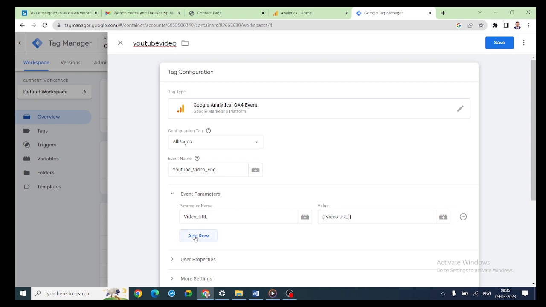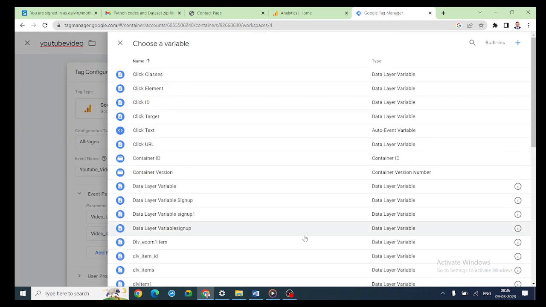Then I'm going to add another variable, video status. In the video status you will get whether the video started or whether the video ended. These are some of the video statuses, so we can get the status of the video.